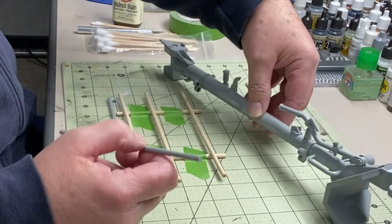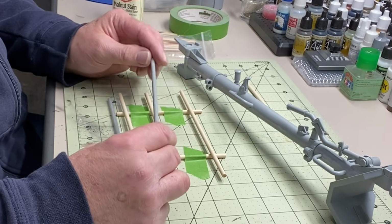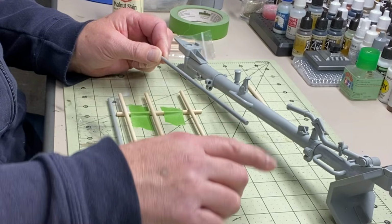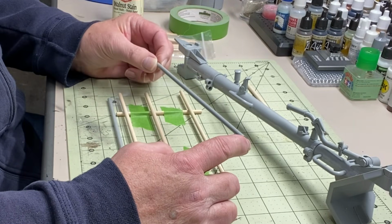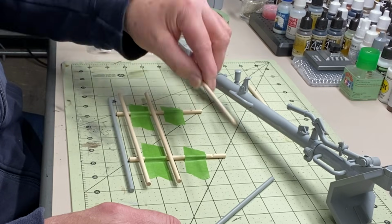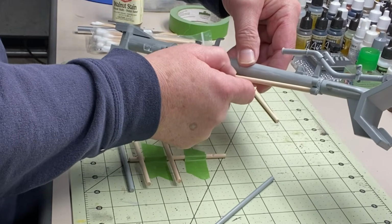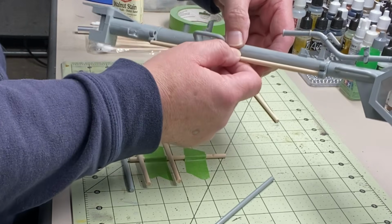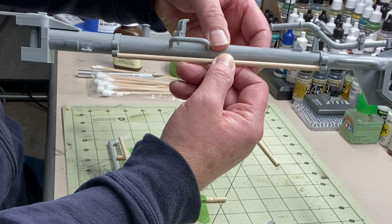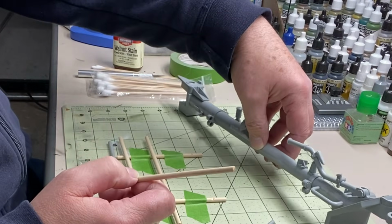Now, I've looked around online and I've seen different examples, like maybe they were painted black, maybe they were steel or aluminum rods. I've also seen some that look like wood, and I think the wood would look really cool in here. And so I got the matching size dowel, but I just cut it just a hair larger than this one, so it wouldn't fall out on its own, because that's what's happening.